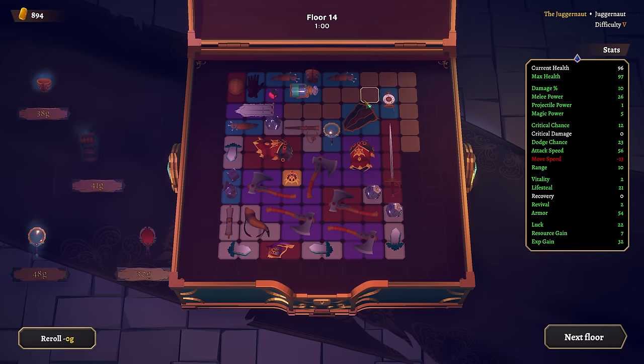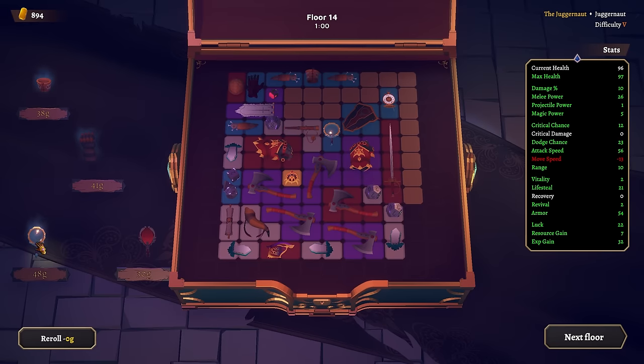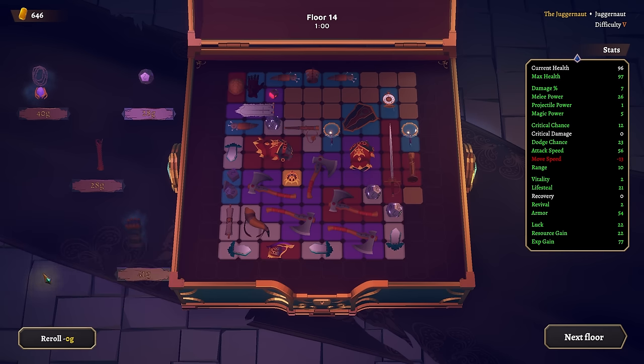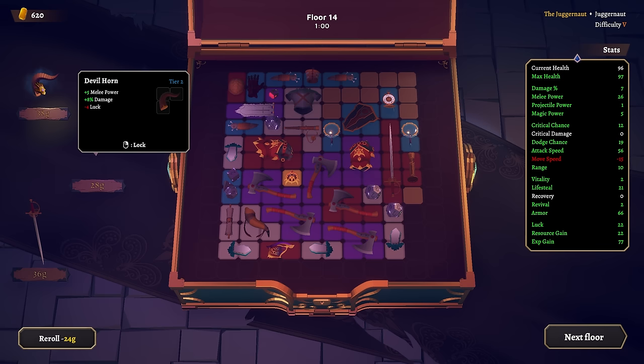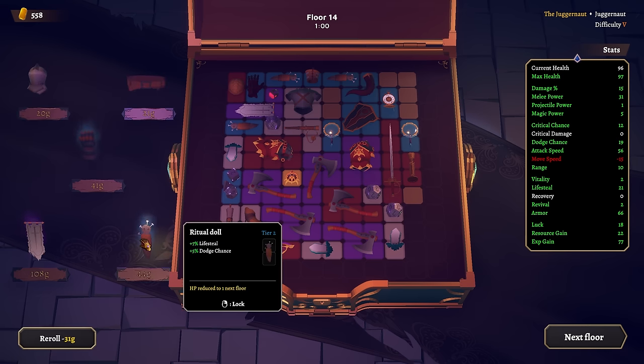You have $1,000, that's enough to justify this. It's early enough, we can take that. What is this? The candle holder? 15 resource gain, 25 experience gain, 3. Okay, sure. I've been convinced. We could just take this. We have space right now. Melee power damage, minus 5 luck, sure. Sure. Ooh. Not yet.